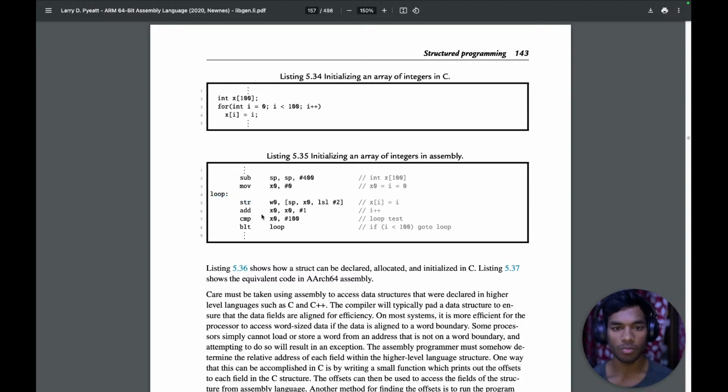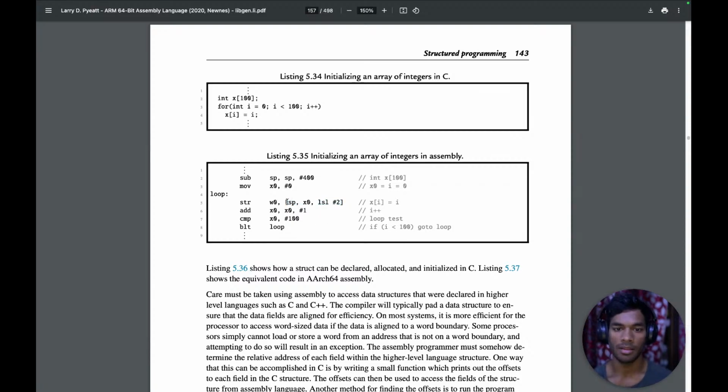Then I start a loop, and in the loop, I store the value in the zeroth register and the memory location which I get after evaluating this.